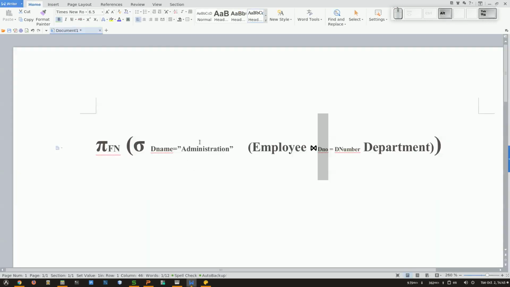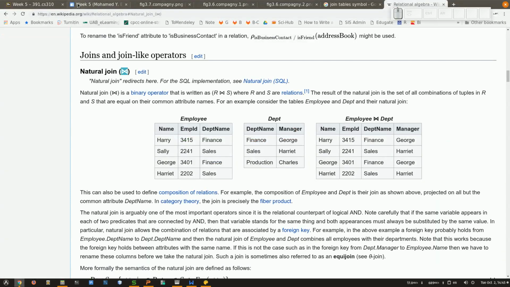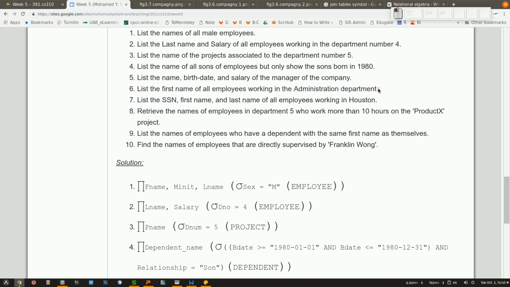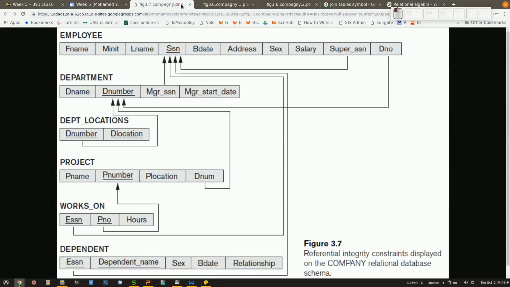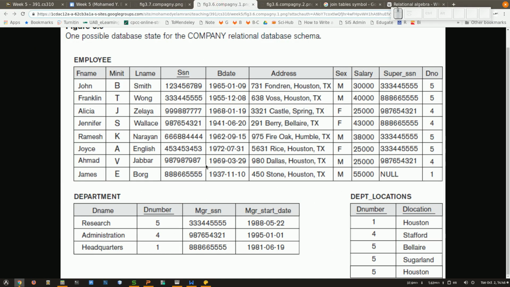So now every time you have a query like this one, where the information is in two parts, you need to represent it in a way like this: this is the information that comes from this part and that part, and this is how I join them. And it's important that you put the condition, because sometimes there may be many ways to join the same two tables. Look at these two examples. I can join them based on the SSN as well, and I can join them based on the department number. So I need to mention how I join them.